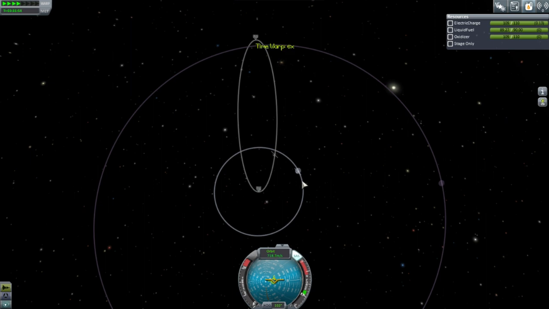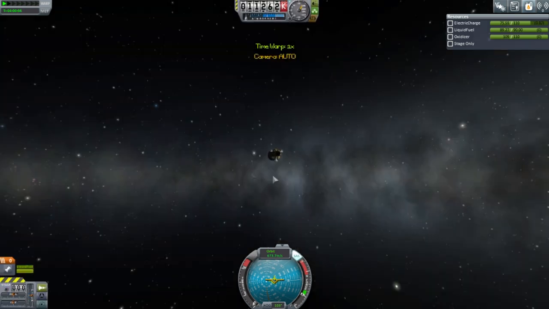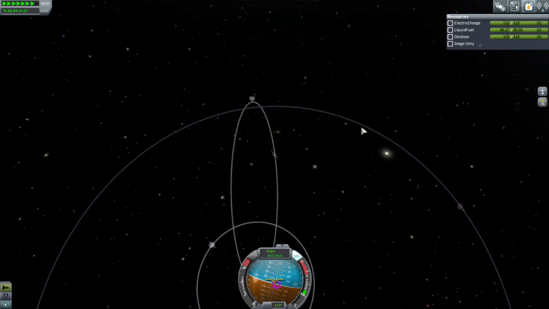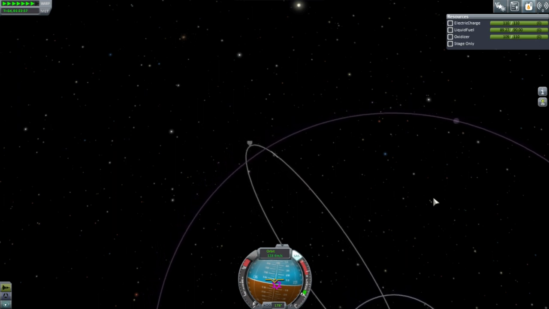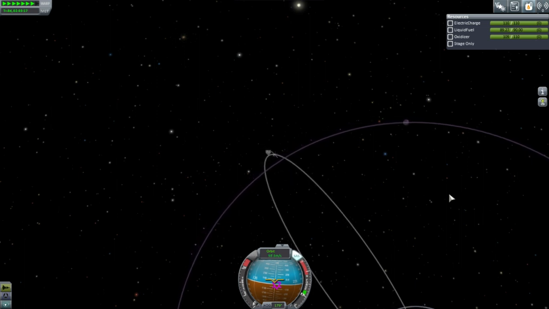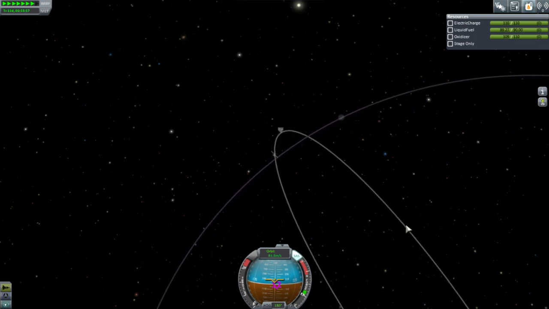All right, let's try this. Electric charge. Having your rear end at the sun is not going to help. Why do I get the feeling that my phase angle calculation was wrong? No, it's catching up. Come on. I hate this. This is so bad. Ah, nuts.